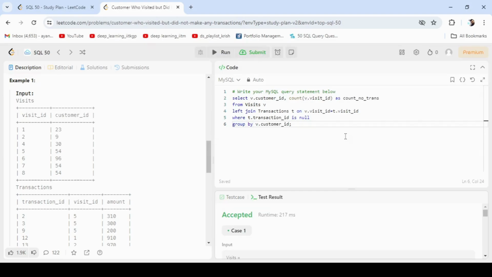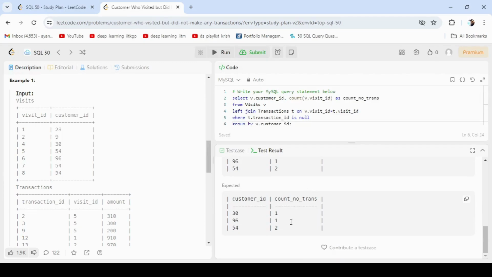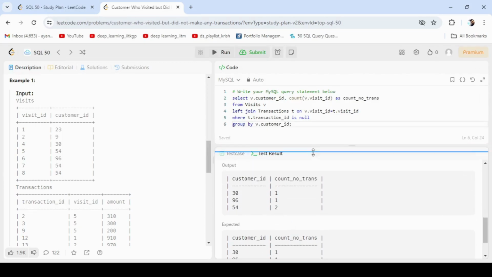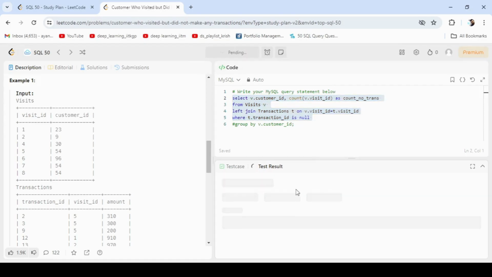Hopefully it will be okay. Yeah, see, yes, it's taking. Now if you omit this one and just run up to this point, it will show only the number of counts.